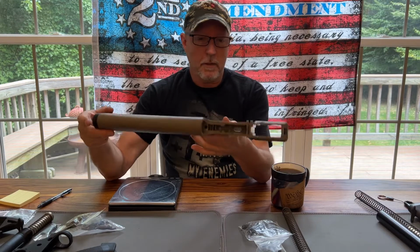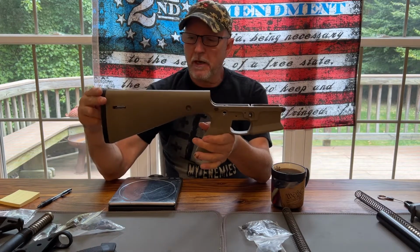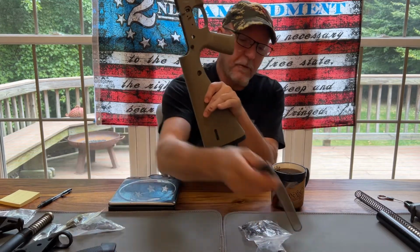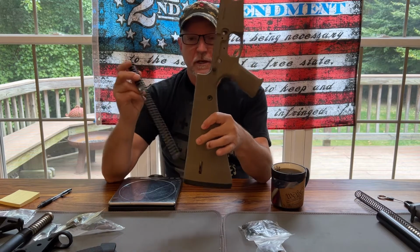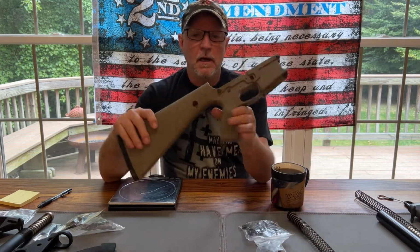And we're going to talk a little bit about it. It accepts mil-spec components. For example, the buffer spring. In this case, even though it looks like an A2, which would be a rifle buffer, it accepts a carbine buffer and buffer spring.